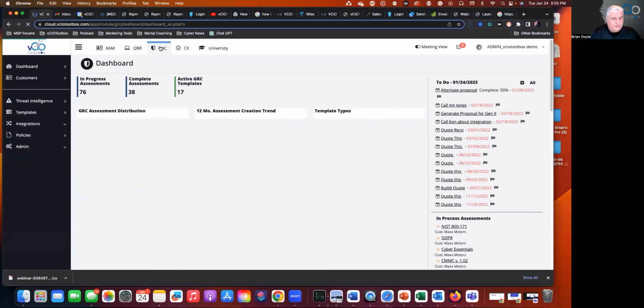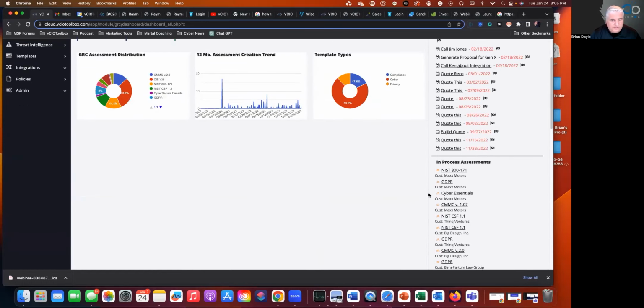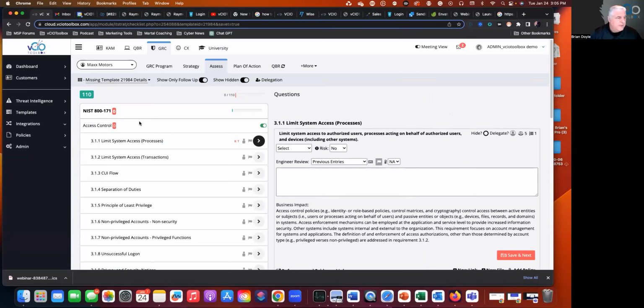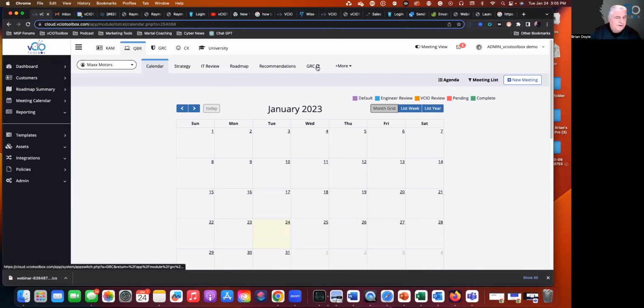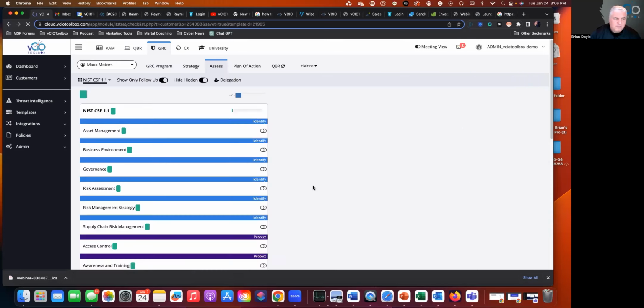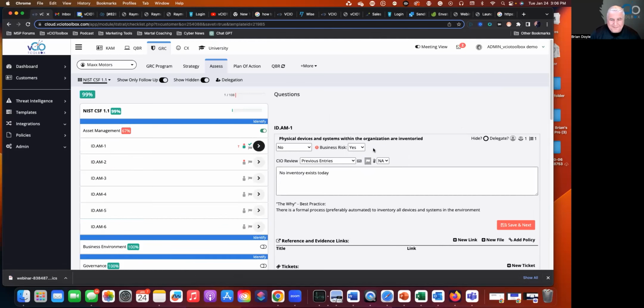So I'm going to start out first with the delegate capability within the system here. You'll see that when I come into a GRC assessment, there are some new components within the assessment. One thing you'll notice is now both in QBR and GRC, you have this little refresh toggle here. This lets you move between the two experiences, staying in the same customer really smoothly. So if you've got multiple customers that you're managing both on the QBR and GRC side, this allows you to jump between their assessments very quickly. Small UI fix, but they're always helpful, right?